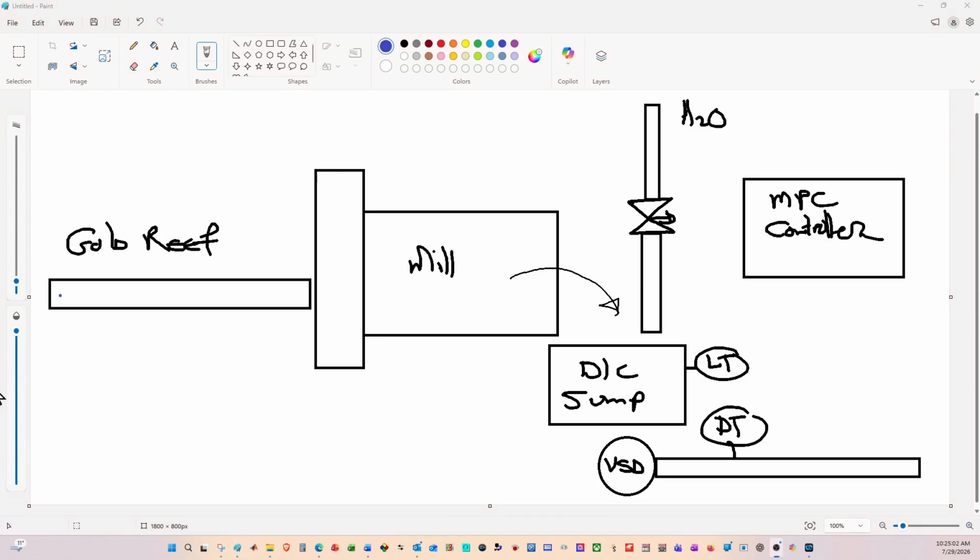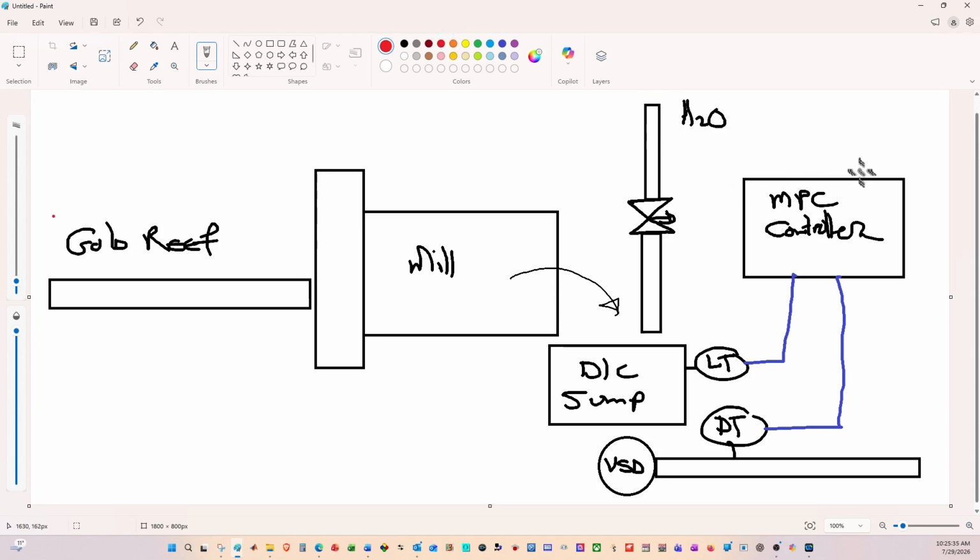You can see that I've put in my MPC controller on the top right hand side. Now this MPC controller can have 2 inputs. I can bring in the level of the discharge sump as one input, and I can bring in the density of the product that we are flowing and pumping away from the mill as the second input. So the system has now got 2 inputs to it. And in exactly the same way, the system can have 2 outputs.